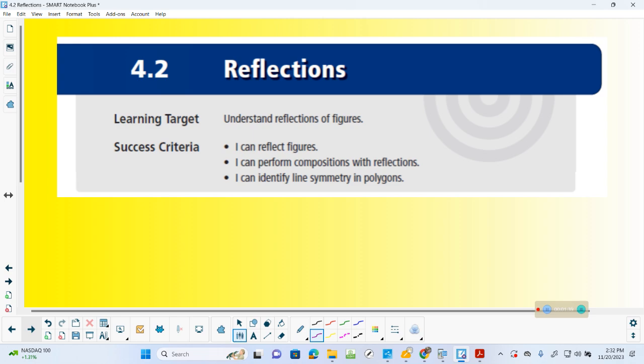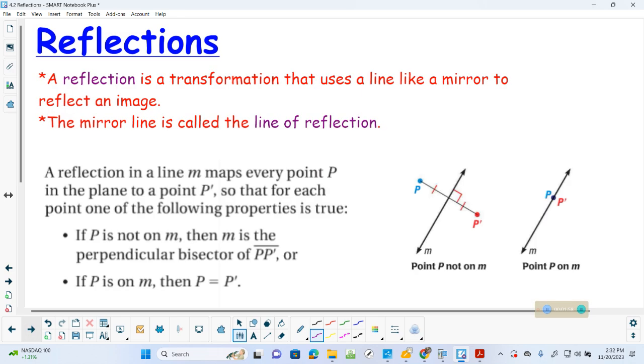How to do a reflection, there's a couple different ways you can do these. I have some kids that are great visualizers and could do everything in their head and just slap down the pictures. I'm a little jealous if that's you. Others of us, like myself included sometimes, I have to use the rules that are on the purple sheet of paper I gave you that I put up on the board here, that we will get into in just a minute. So what is a reflection?